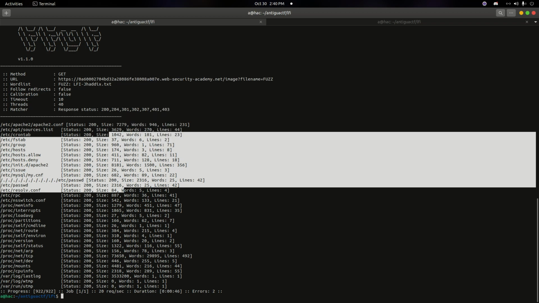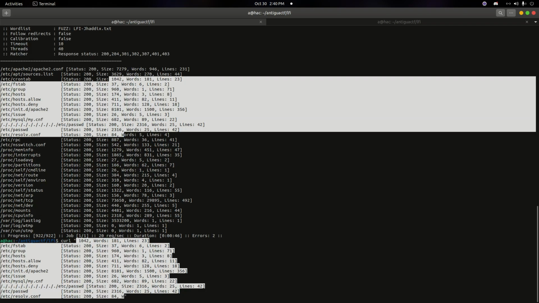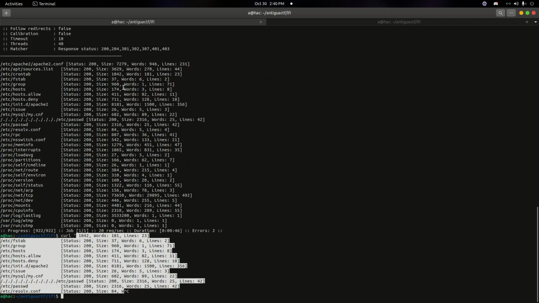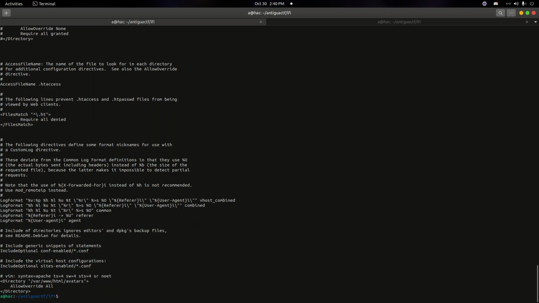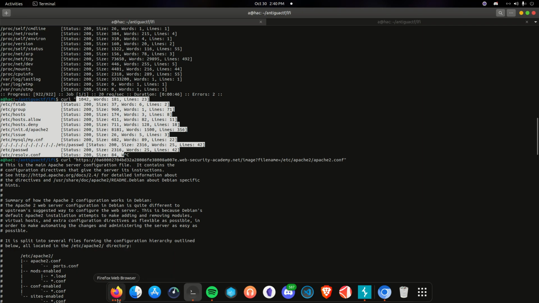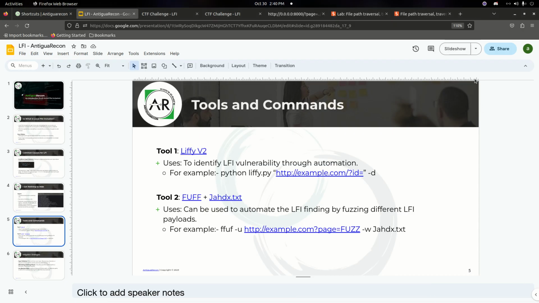So what I'm going to do is copy the URL and use curl again. Let me just copy the URL, curl like this, and in place of FUZZ I'm going to specify this file name, and can we read it? Okay, sweet. So we are indeed able to read it, and we're able to read Apache's config file. So this is the reason why LFI is not a good vulnerability to have on your application. An attacker could read a lot of sensitive information. So we were indeed able to do the lab.